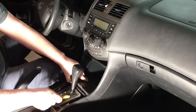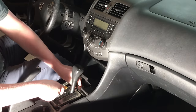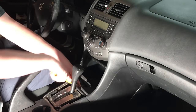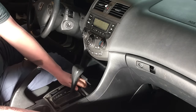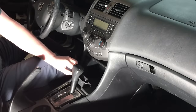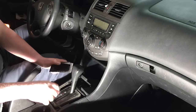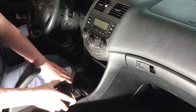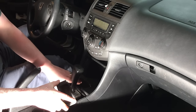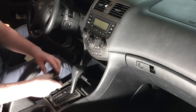From this point, you can go ahead and pop this on out. This little ashtray comes out, and depending on the year of your car, you may have two Phillips screws back behind there. This little interior pocket pops on out — there are two clips back behind. It may take a minute to pop out, especially if you have spillage from drinks making it sticky. Just take your time and wiggle that on out.